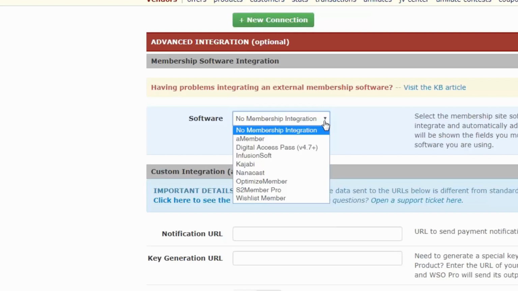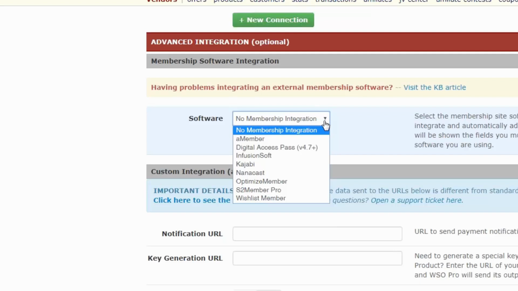And what that means is, let's say that you're selling a product on a monthly basis, when your buyer maybe misses their payment, or decides they're not going to be in your membership anymore, what's going to happen is they will automatically be removed from your membership because you integrated the purchase process here in Warrior Plus.